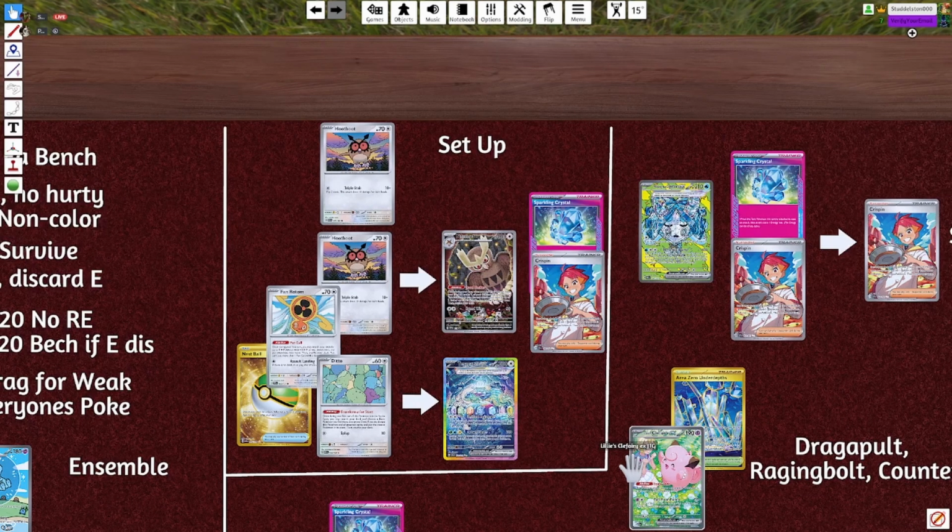Yeah, I mean, typically I'm going for the Terapagos, but again, it's so dependent on the deck that I'm playing. Usually by the first turn, I have a decent idea what I'm playing against. And so what I turn that Ditto into, again, depends on who I think I'm facing.